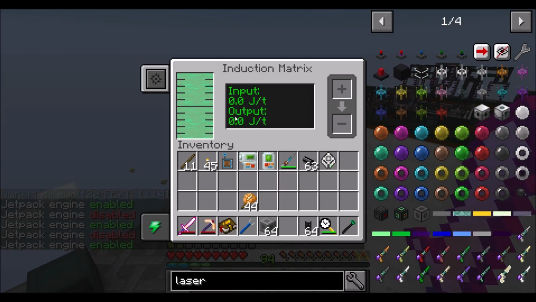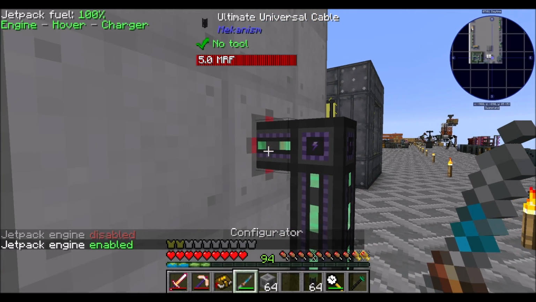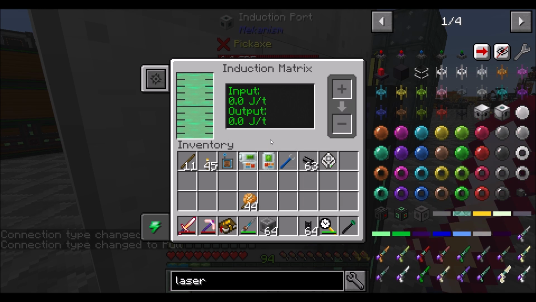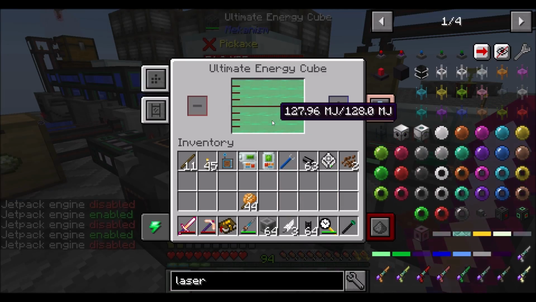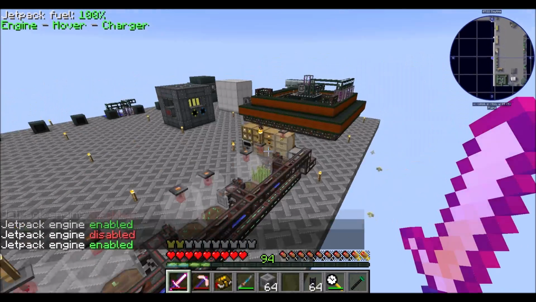So your output is zero? Explain to me how your output is zero. I don't understand you, weird machine. Input zero, output zero. I am literally shrugging my shoulders at this point. How about you? You're doing reasonably okay. So that's a thing.